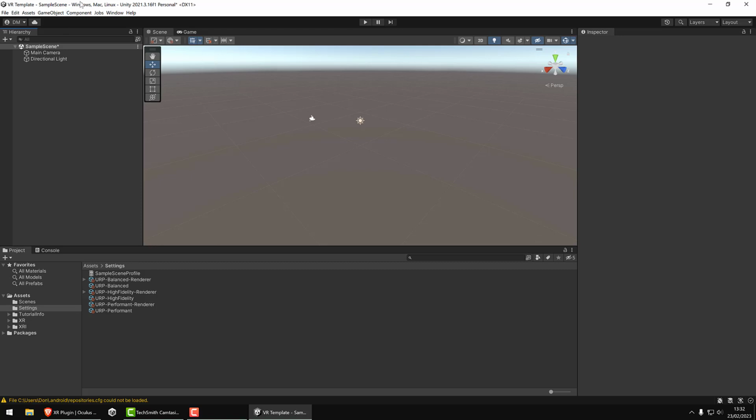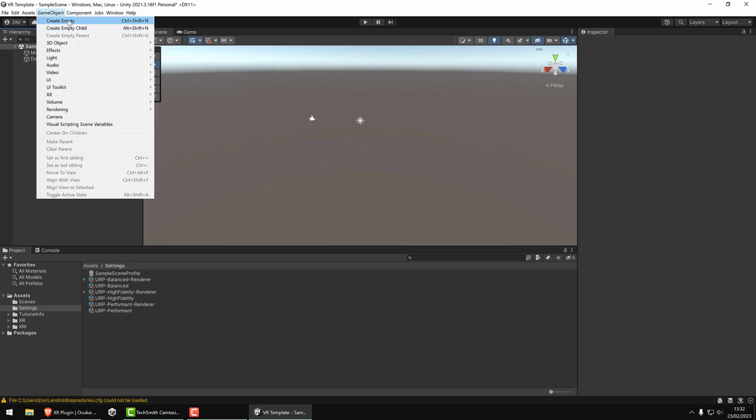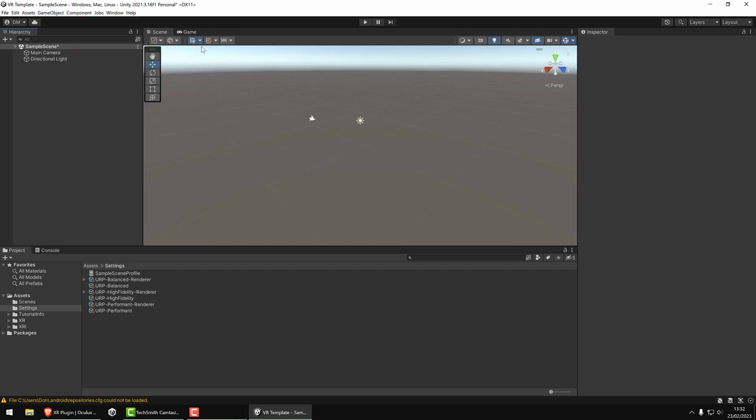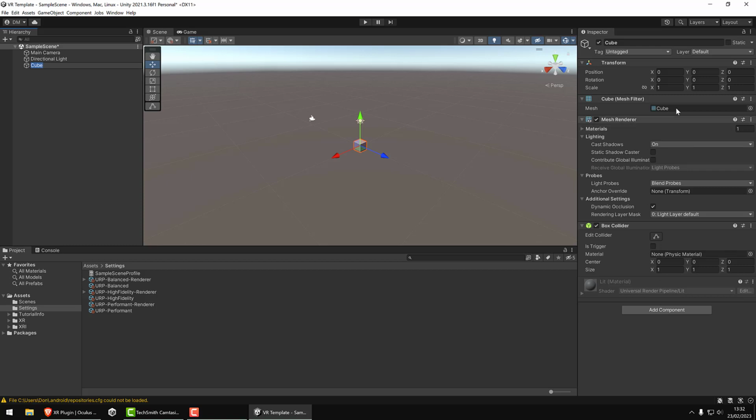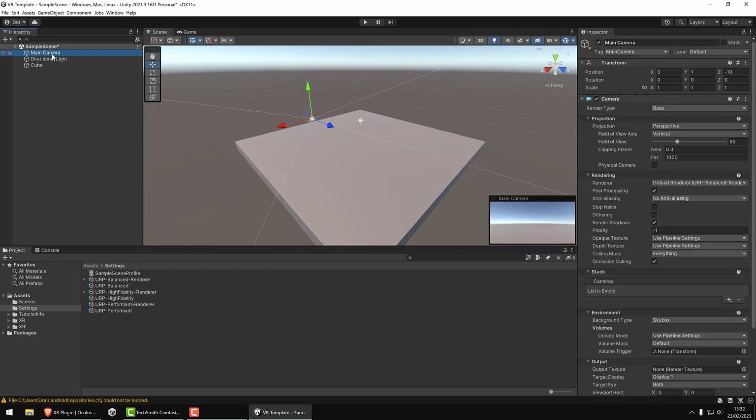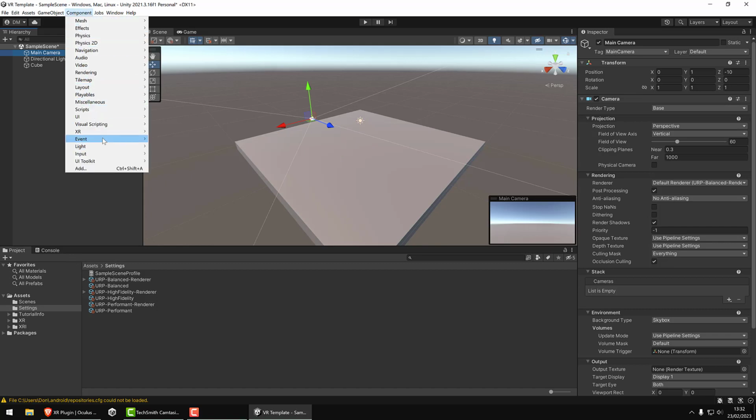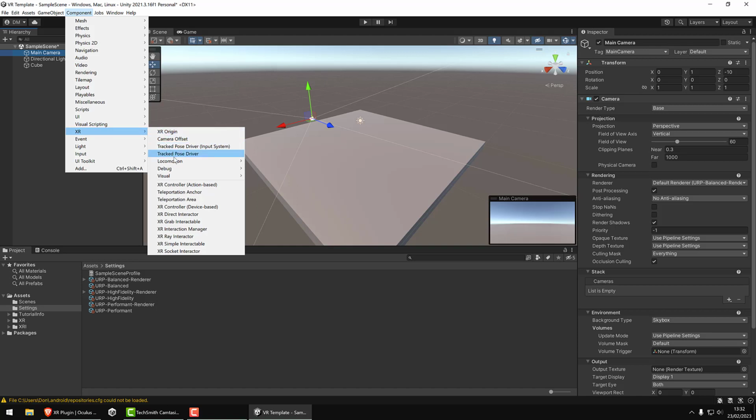Coming back to our scene, I'm just going to throw down a floor. So create a 3D cube, extend it out a little bit, say 20 by 20. As you can see, we have a main camera in here already, but what we can do is come to XR, and it will give us various options.